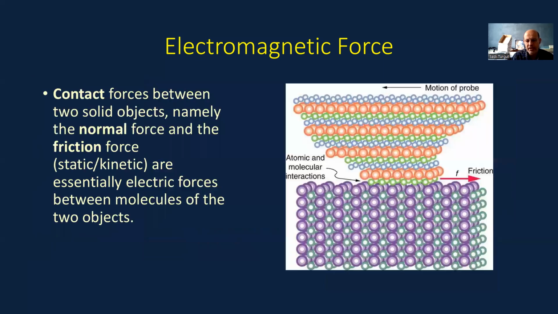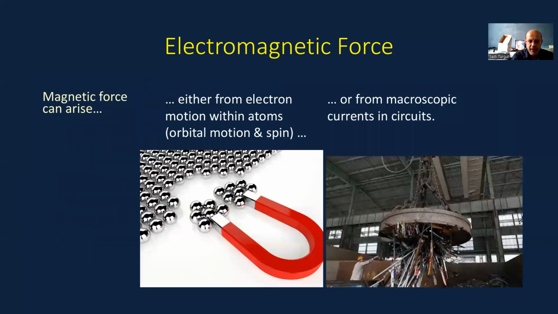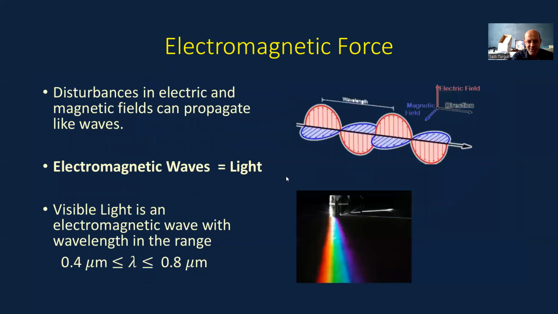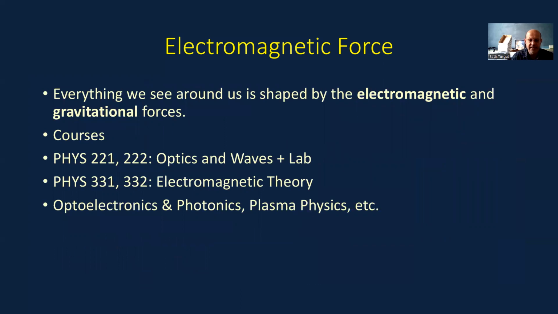And the surface tension and capillarity and the contact forces that we have seen in the previous semester, like the normal force, the friction force, the tension force, and things like that, right? They are all electromagnetic, and they are also magnetic forces as well. Light itself is an electromagnetic wave, but that's too much for us.